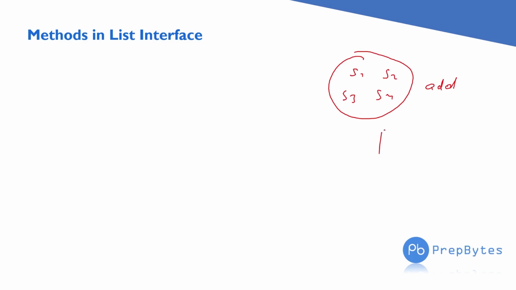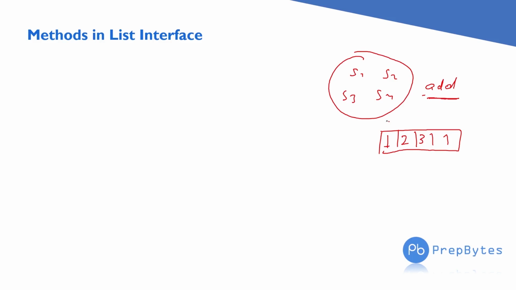But in a list, suppose this is a list, you can simply use the add method. Wherever the available places are, it will be added. If you have an empty list and use the add method, then on the first place it will add, then the second available place, then the third. It will work like this. But what if we want to add at a certain index? Then we cannot use the add method. We have a different method in the list interface for that.